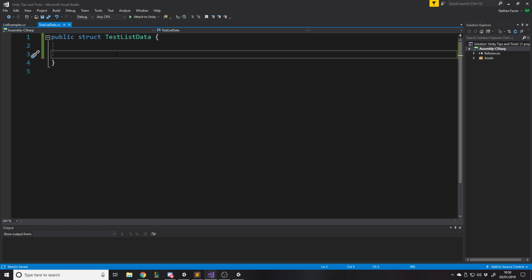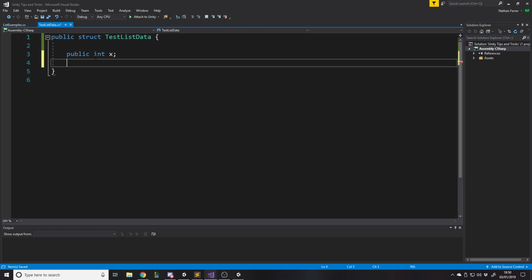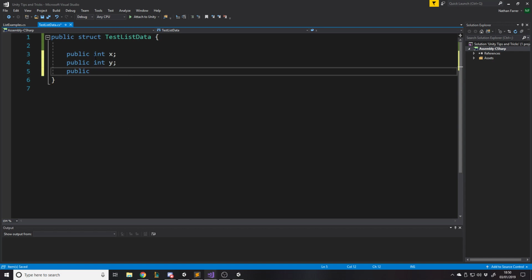So let's say we want to sort this TestListData by, I don't know, well, let's just add some variables. So we'll go for public int x. Should we go for a Vector3? That would be x, y, z. So x, y, z.